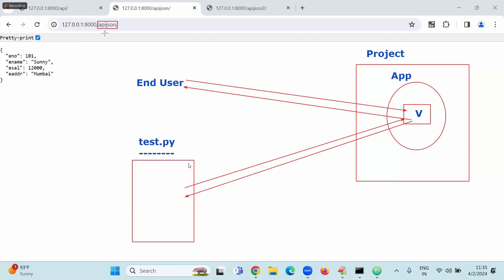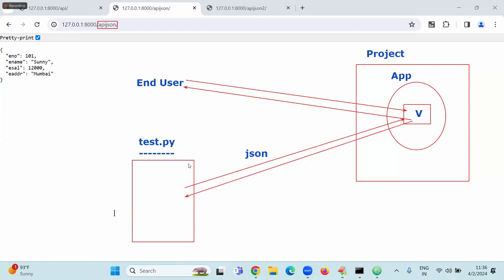This is your API. This API JSON can be forwarded to any other third party application. They can send the request and get the response only because of JSON. If it is not JSON, no one can understand. Only the browser and end user can understand, and it does not provide more features. Now my concept is how to create one Python application communicating with Django and how to get the data.